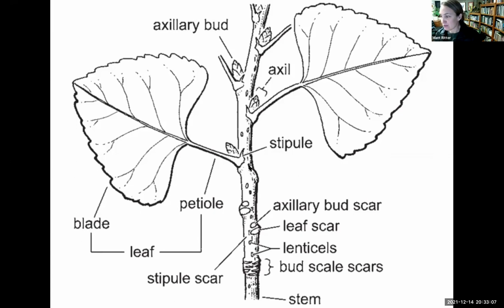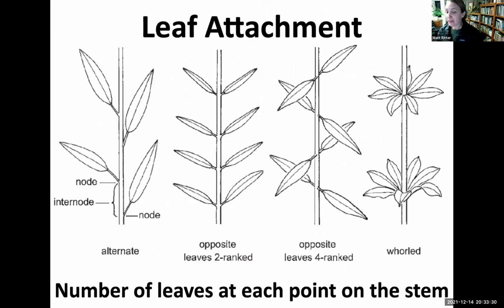And in this situation, we're showing a stem with one single leaf at each node, or a node, we can also say a position along the stem. So it goes a section of stem, and then a leaf and a bud, and a section of stem, and then a leaf and a bud. And that pattern is genetically fixed within plants. And so it's always going to be the same in the organism that you're looking at. So then the next question becomes, how many leaves are attached at each node or at each point in the stem? And we have some technical botanical terms for those answers.